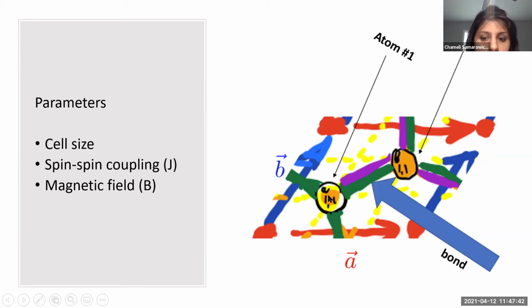So there are 2 atoms per unit here. And also these are some basic input parameters I listed: cell size, spin-spin coupling, which is indicated by J, and also the magnetic field, which is indicated by B.